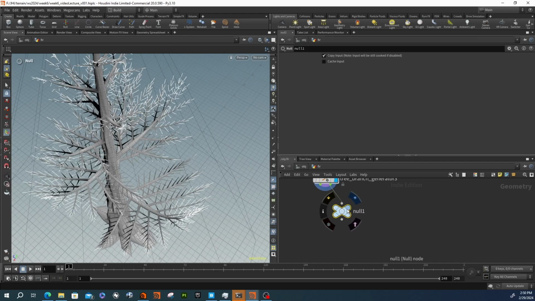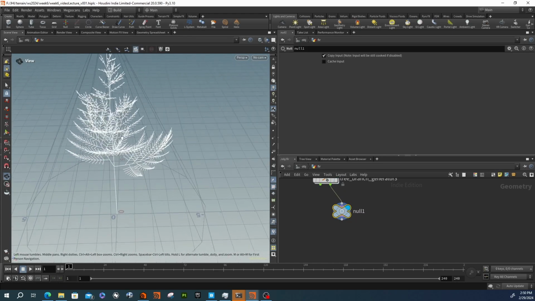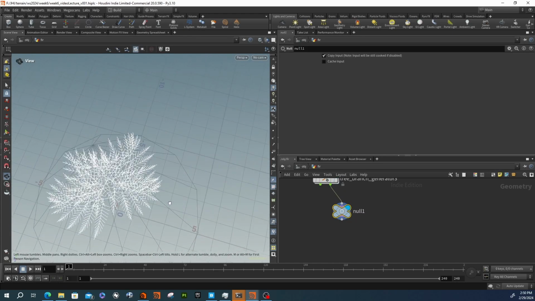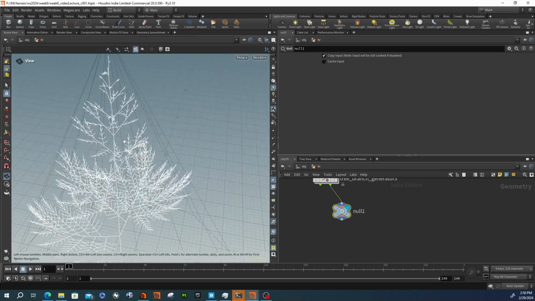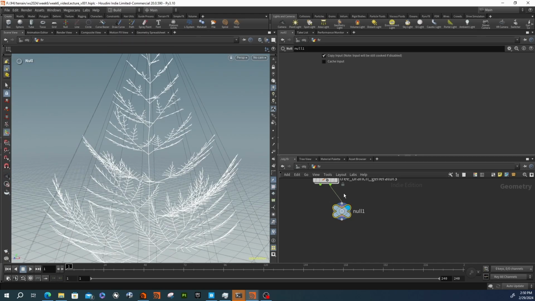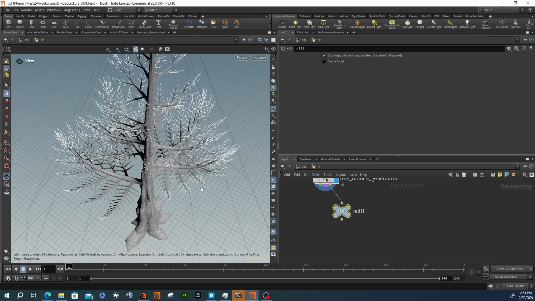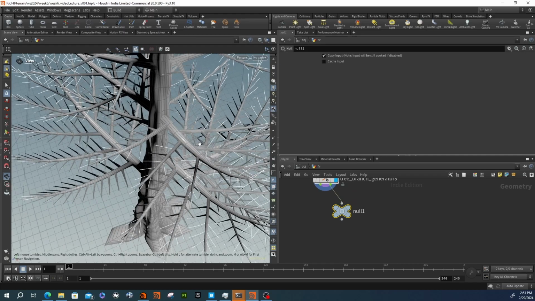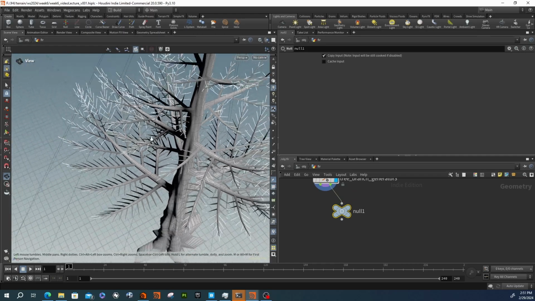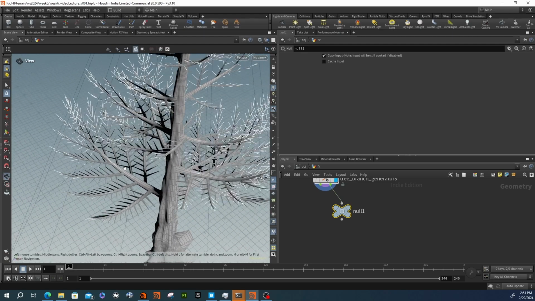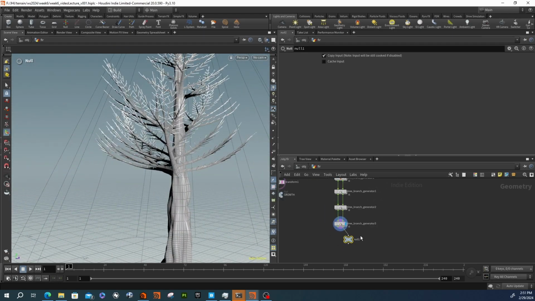So you can see here, if we look at the curves, we're making all the curves that we would expect it to make. And for the most part, they look pretty good. There are a few things here and there that don't work super well. But what we're not getting is geometry for every single one of those curves. And that could be that there's a threshold. Again, this tool, it's been a while since I've used it.